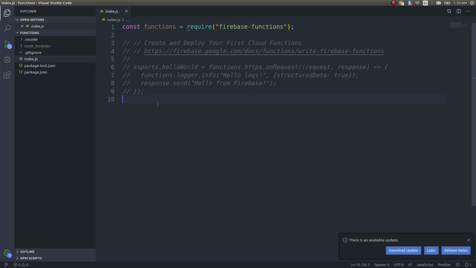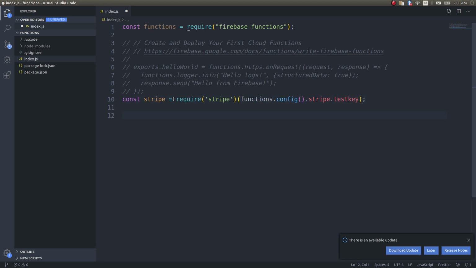Here it's just a simple function. const stripe equals require stripe, functions.config().stripe.test_key.